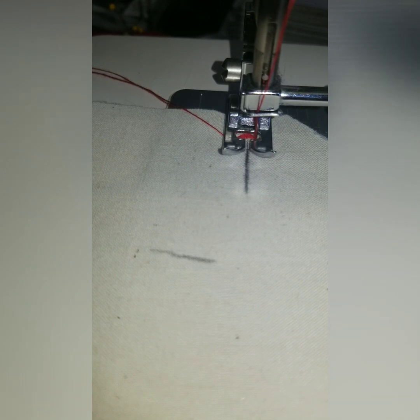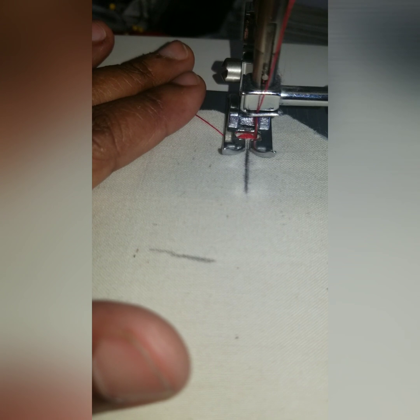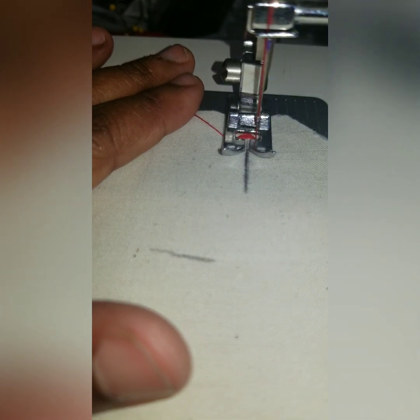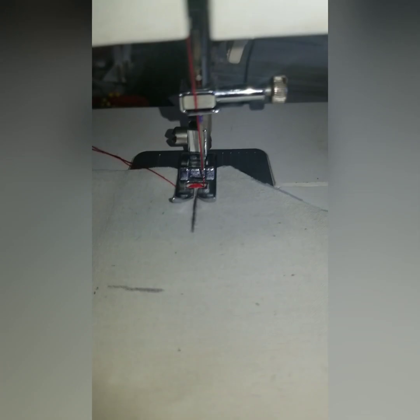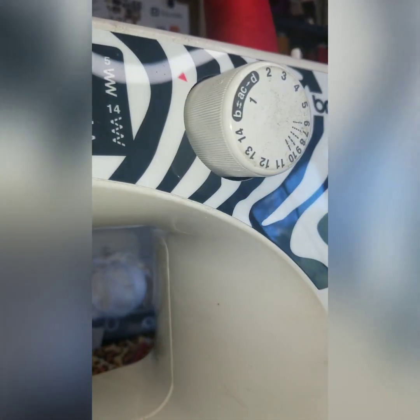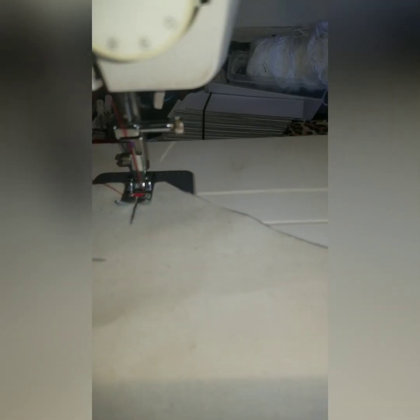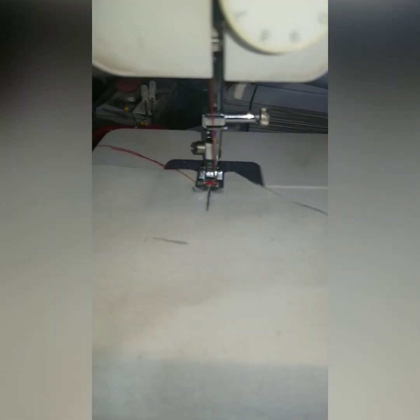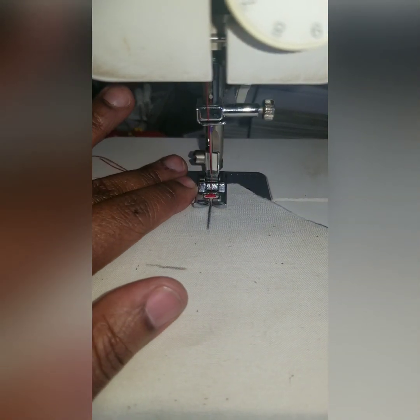Then I'm going down, okay? So I'm going with the letter D. You have to make sure before you switch the shifts that your foot is up. Your needle is up, okay? It can't still be down. Then I'm going to switch it to D. So I just switched my knob to D. Now, D goes down, right? D for down. So watch this.